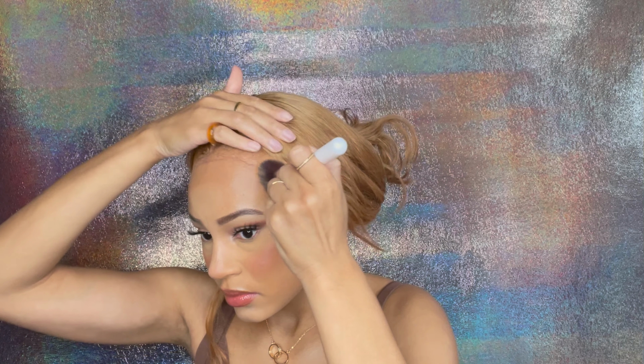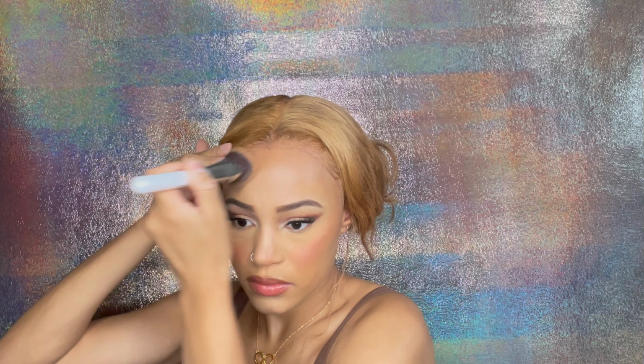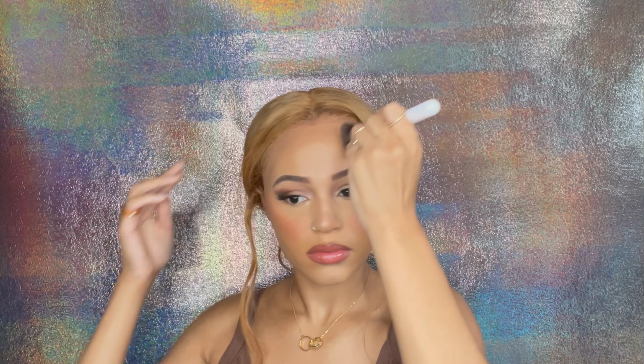Now this right here is painful just looking at it. I think that the band I had over my forehead, it was just a little too tight, honey. But when we need to lay our edges, we gotta do what we gotta do. So now I'm just cleaning up my forehead. So of course you're gonna see a line of demarcation after I take the band off. So now I'm just fixing that up and kind of putting on the product where my band was to just make sure it's a seamless effect.